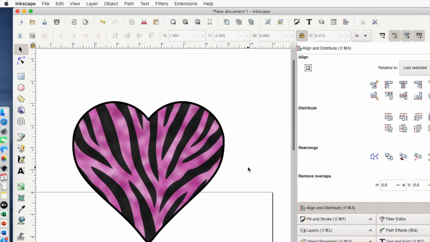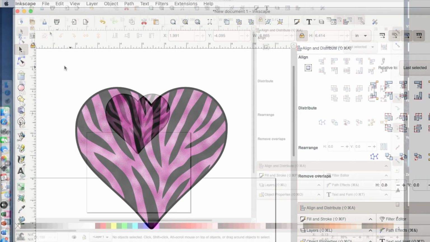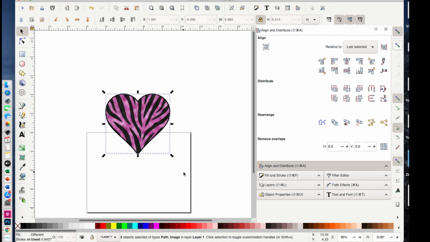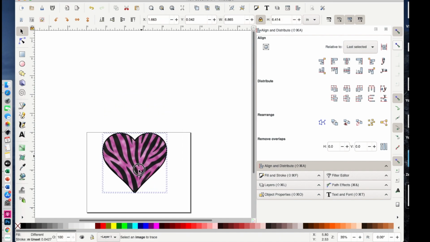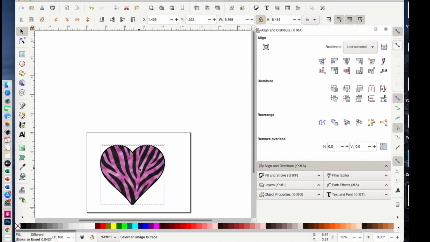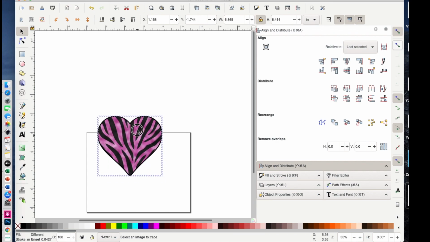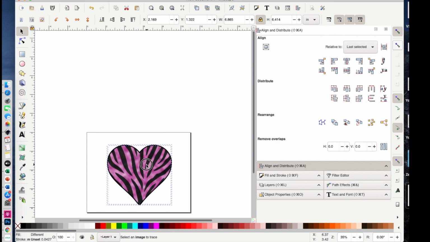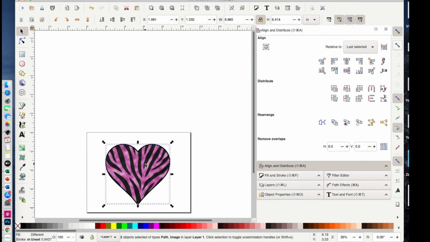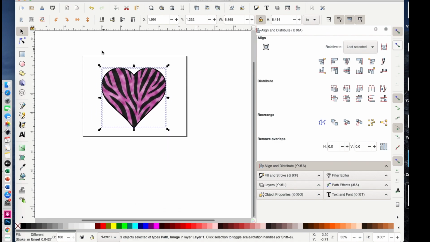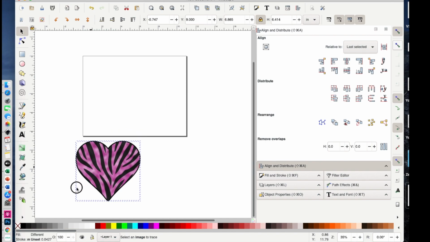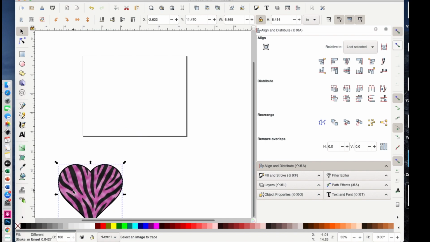That is super cute. Now, if I were going to print this, the whole design would need to be down here on my paper. If any of it sticks off my paper, the part that sticks off won't print. Okay, so I said I was going to do this with a simple shape, which I just did. Second, I was going to do it with something that I got off of Creative Fabrica. And then third, I'll type my own word into it.